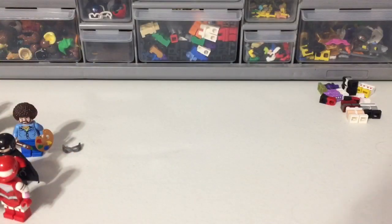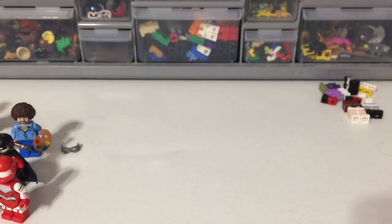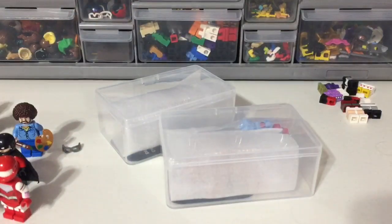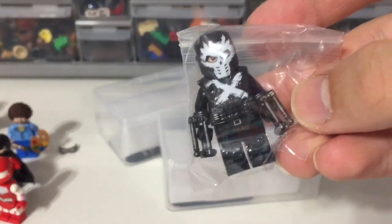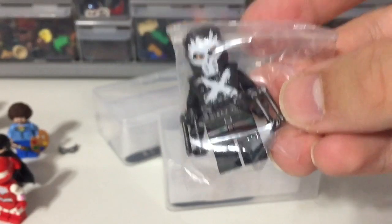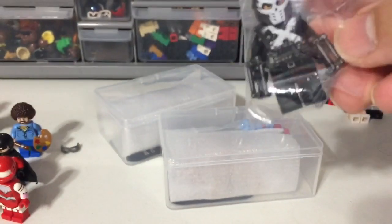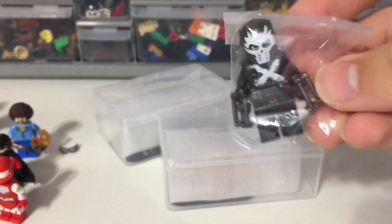Hey guys, I'm back with another package. This one is from Rex Mini Brick, so let's get it opened up. Okay, so I did get four figures. The first one is Crossbones, and this was made by, I believe, Brothers Figure. Just look at that beauty. I was debating on getting it or not, and then when there were like two available left, I was like, okay, I gotta jump on it.